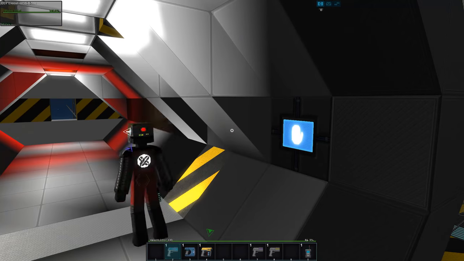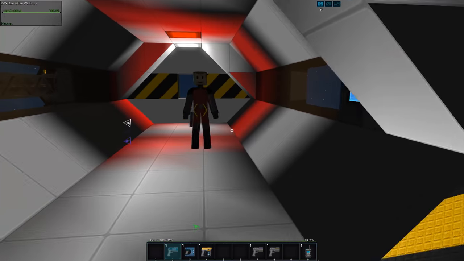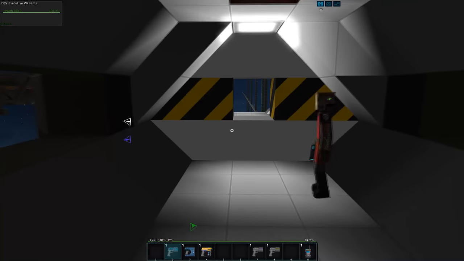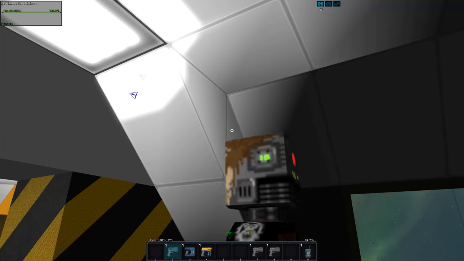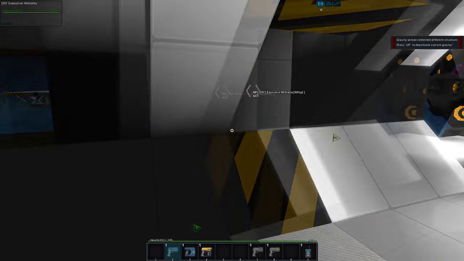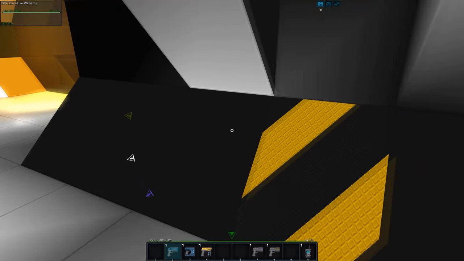Here's a door. I'm going in. All right, I'll come in too. These automatic shutting doors. Come on, cycle. There we go. It's the atmosphere cycling out. These doors are stupid.